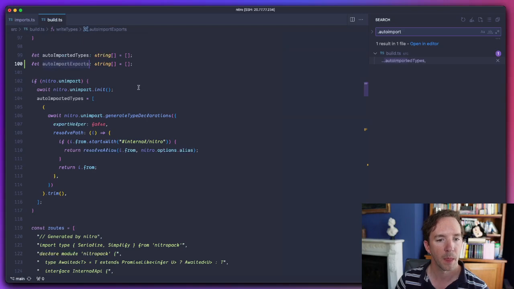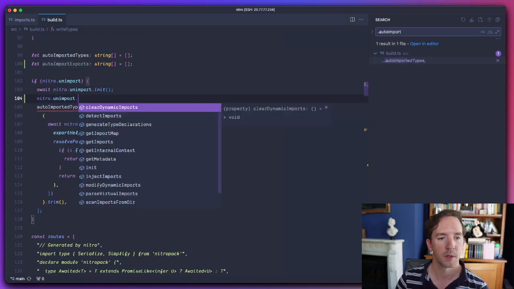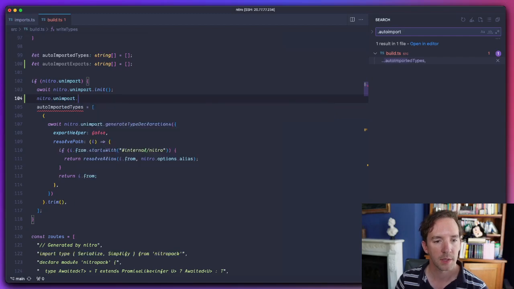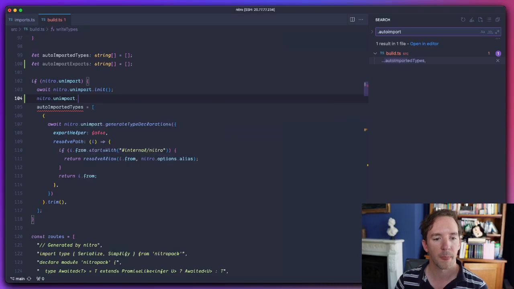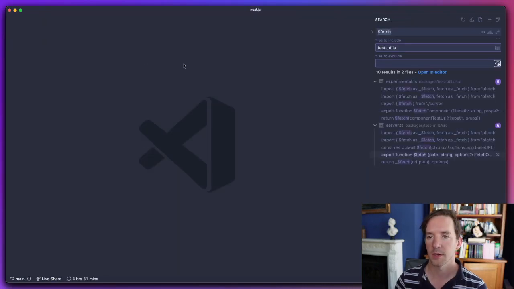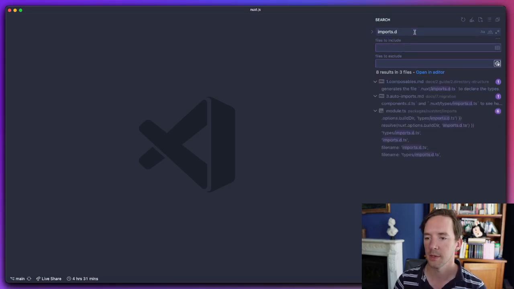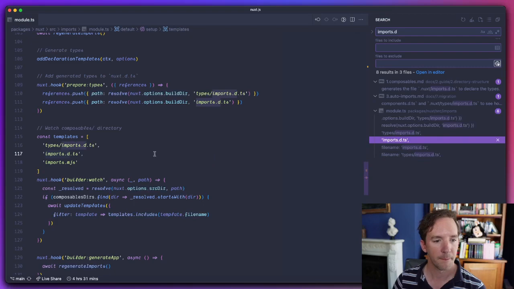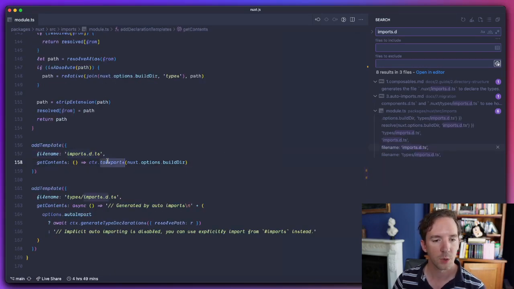and we're going to want to do something very similar. So what can we do here? Nitro unimport generate type declarations. We want, I think we do this in Nuxt, right? So we have imports.d.ts or .mjs there. And this one, we just do toExports.